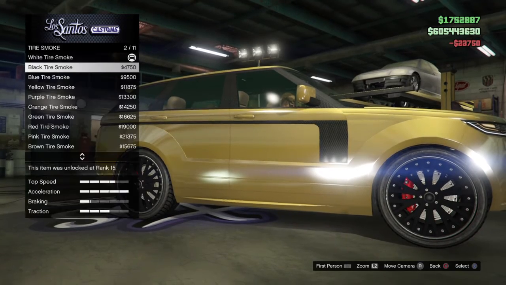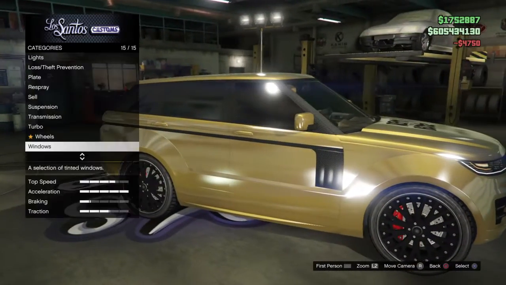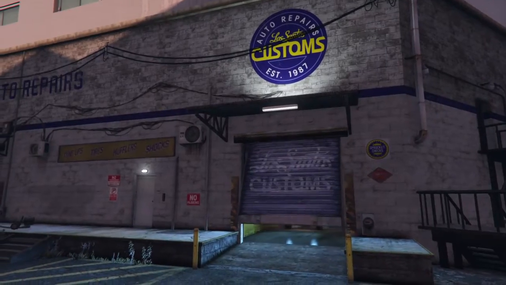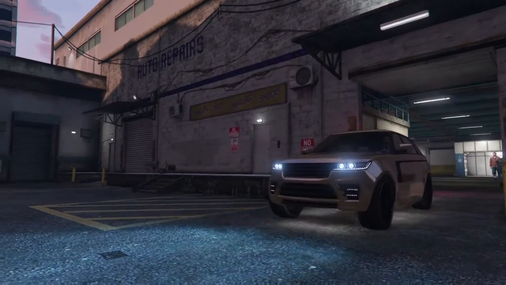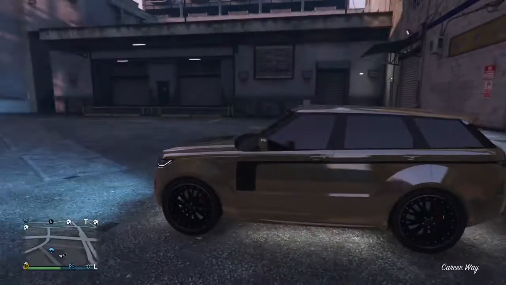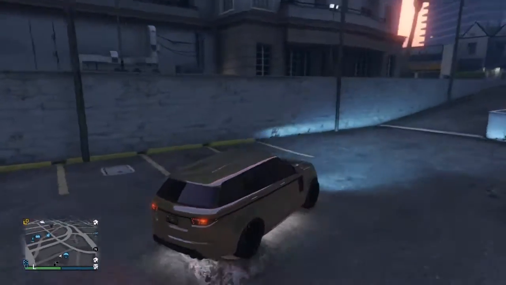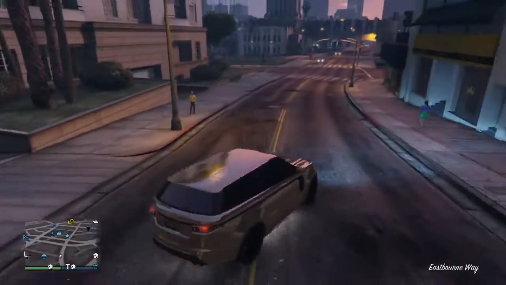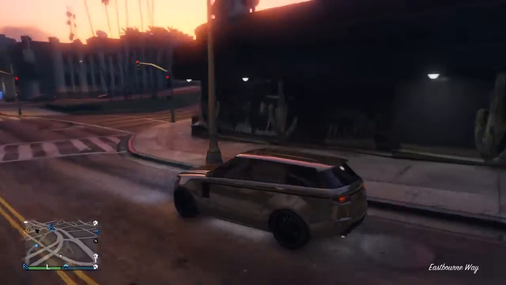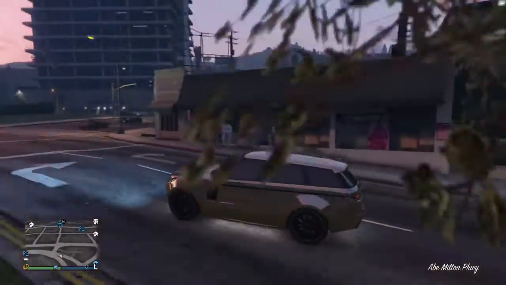This is the same stuff they use on armored cars, you know. I like them actually, especially on this car. So I guess I'm done with this car already. I don't know what's up with me, but this car looks nice now, and the other Range Rover, I'm going to make it silver, and keep the rims on.